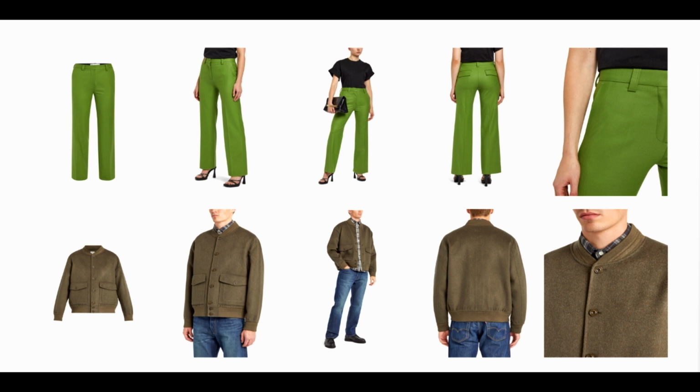Then our second shot is a full-length image with some styling bits in there, just to really create a vision and give that inspiration to the customer on how they can wear it. We've got a product-focused back crop shot, which is a pretty simple shot, just a flat of the back on the model. And then our detail shot is just a close-in image of a USP for the product, so picking out things like what fabrics they've used, any stitching, or anything else that we really want to show off.